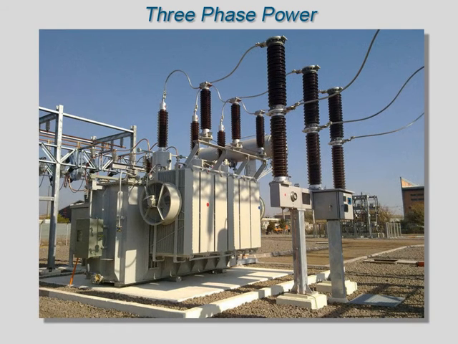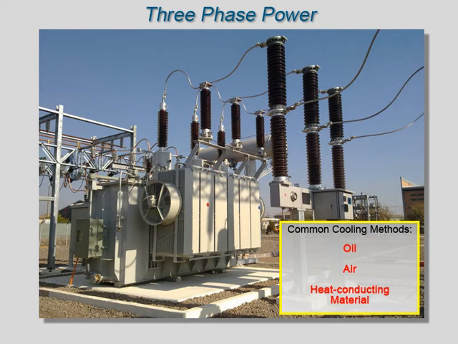Distribution transformers are generally used in electrical power distribution and transmission systems. This distribution class of transformer has the highest power or volt-ampere ratings and the highest continuous current rating. Normally, the power rating is determined by the cooling method and transformer uses. Some commonly used methods of cooling are by using oil, air, or some other heat-conducting material.